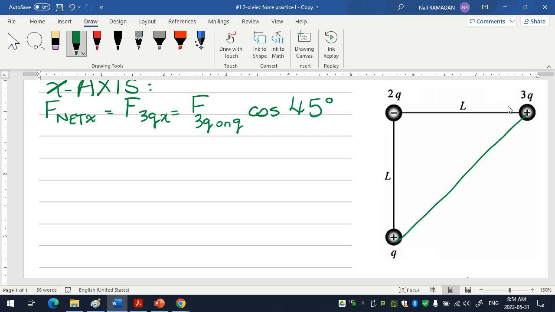Nothing fancy so far. I'm just doing trigonometry. Now I'm going to put the equation. What was the equation again for the force between two charges? Coulomb's law. Equals K, Q1 times Q2. What's Q1? 3Q, right? That's my first charge. What's my second charge? So you just put 3Q times Q.